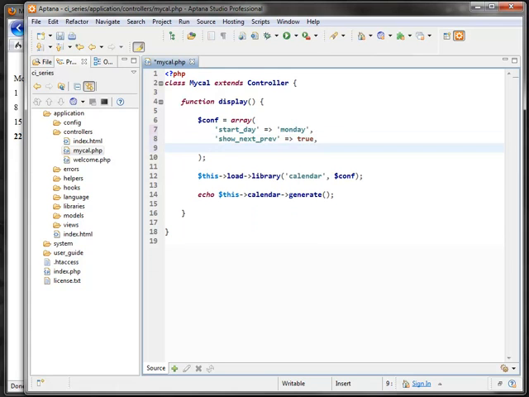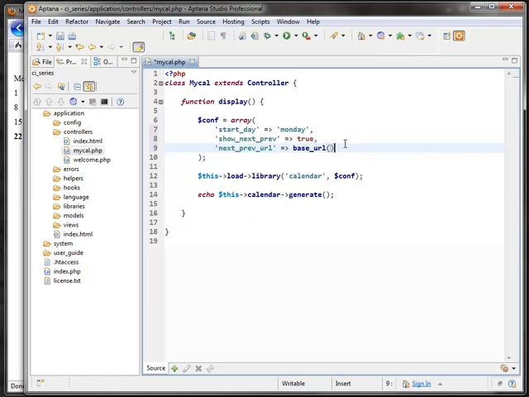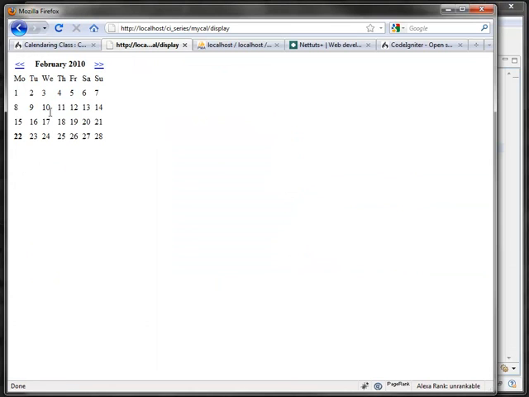And once it's enabled, we also need to set a base URL for the URLs of individual months. So I'm going to be using the base URL helper function and adding the current controller's name at the end. So if I look at the generated page, you'll see the links.